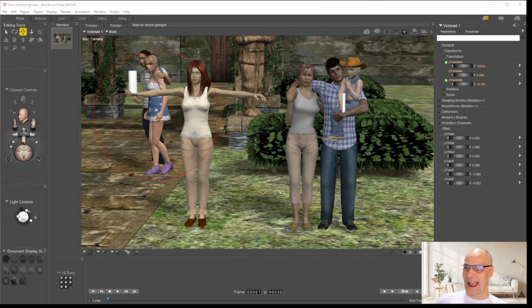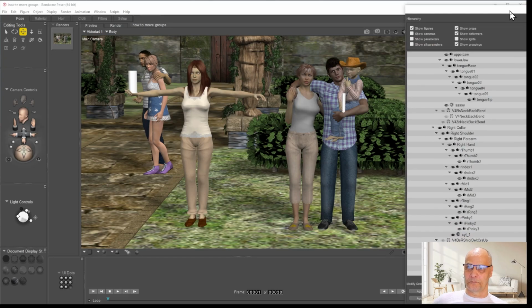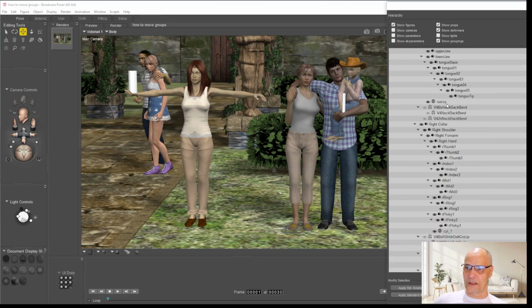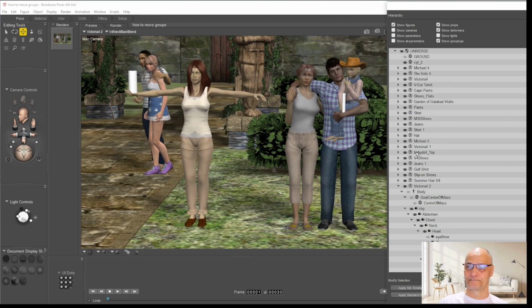But that can have a whole bunch of knock-on problems that you might not want. I'm not going to go into too much detail with them, but scaling and conforming clothing can sometimes be problematic, especially hair as well. So what we have here is a trio of characters, and I'm now in the hierarchy editor.